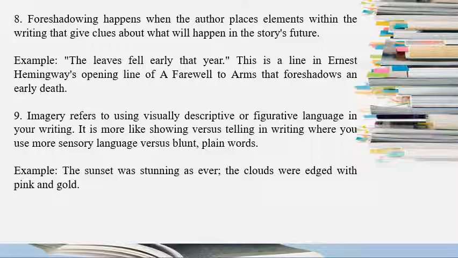And number 9, imagery, refers to using visually descriptive or figurative language in your writing. It is more like showing versus telling, where you use more sensory language versus blunt or plain words. Example, the sunset was stunning as ever. The clouds were edged with pink and gold. That is imagery.